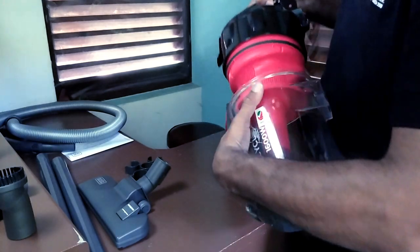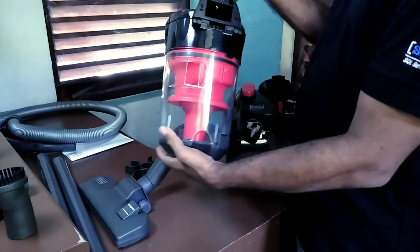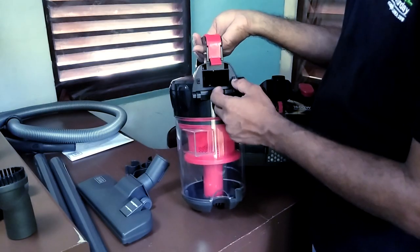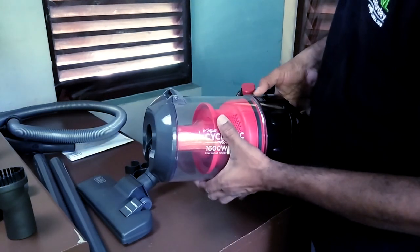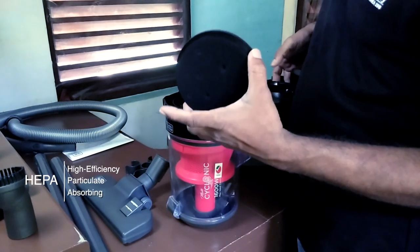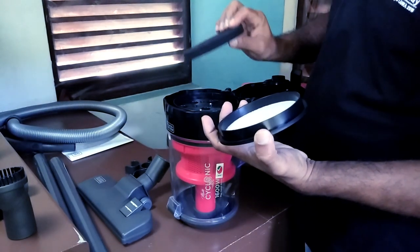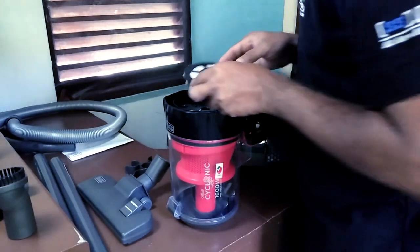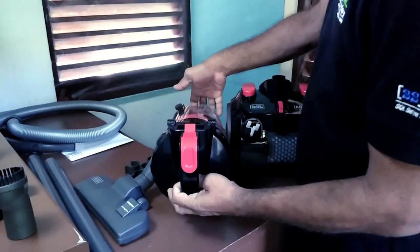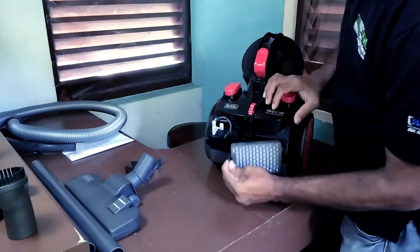I can remove the cover like this. I can lock and unlock the cover according to this illustration. I can remove the HEPA filter and clean it like this. I can remove and fix the exhaust filter this way.